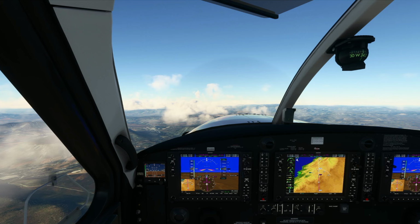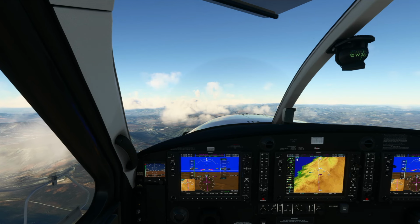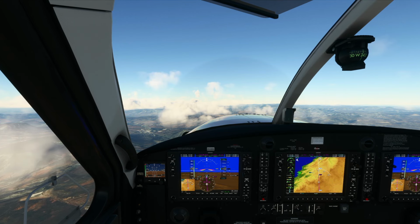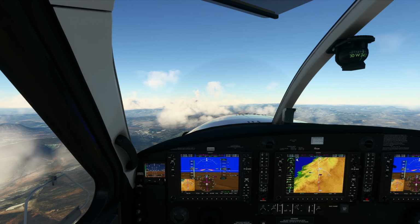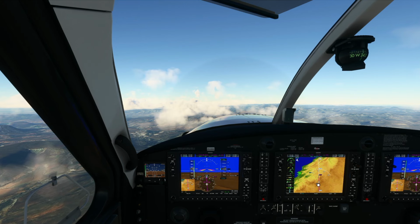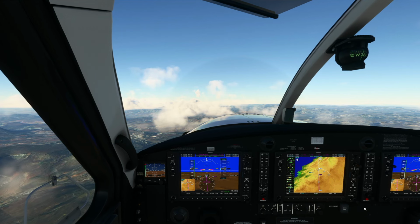See, this is what I mean when I say flight sim is a bit delayed, because looking at Navigraph, these clouds have all moved to the interior already. In fact, they're already covering the airport we took off from. But here in flight sim, they're only starting now, because this system is moving from the ocean. We're flying towards the coast now, as you can see over here, and this system is moving in. And in reality, those clouds are already up here, but flight sim still only made it to this point.